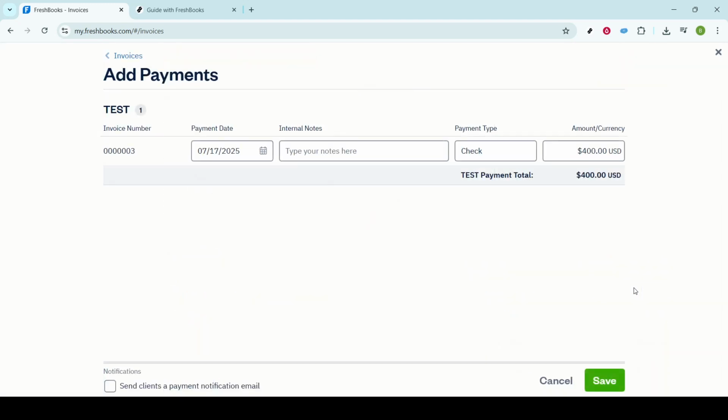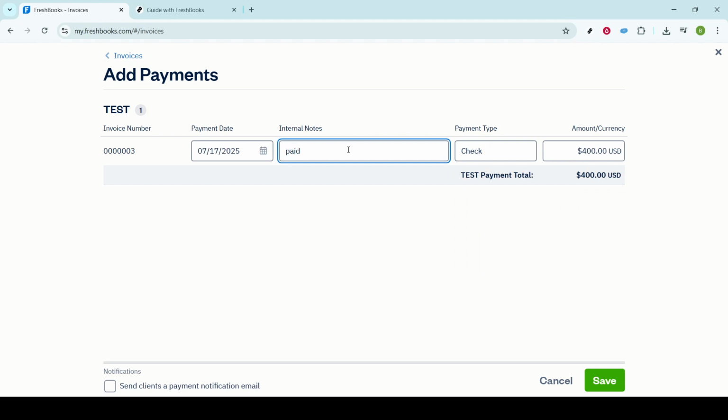On this screen, you'll need to input the necessary payment information, whether it's a credit card, PayPal, or another payment method. Freshbooks is designed to keep this process smooth, ensuring you encounter no hiccups along the way. After you've filled in all the details, you're only one step away from completing the transaction.